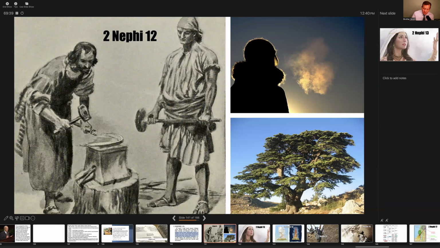In that day shall the branch of the Lord be beautiful and glorious, the fruit of the earth excellent, comely to them that are escaped of Israel, right? They escape through their own personal righteousness. And it shall come to pass, they that are left in Zion and remain in Jerusalem shall be called holy. Everyone that is written among the living in Jerusalem, when the Lord shall have washed away the filth of the daughters of Zion, purge the blood of Jerusalem from the midst thereof by the spirit of judgment and the spirit of burning. Then Jerusalem will one day flourish, right? So chapters 13 and 14 are basically this destruction is coming and it's going to purge Jerusalem of this unrighteousness.